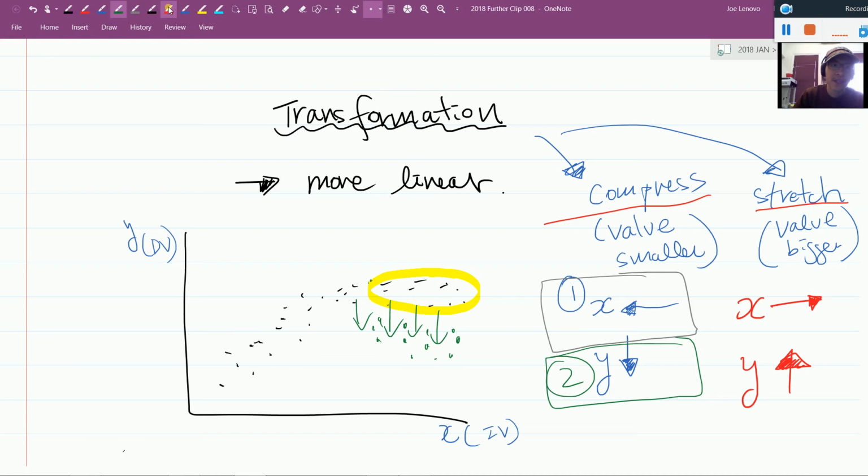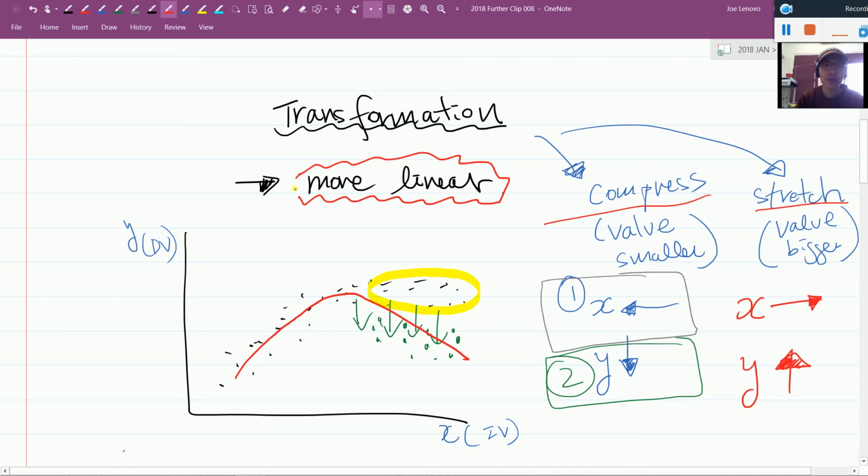After that, you can see a particular trend here. We expect a straight line, but now you're coming down. So that means it's not helpful at all. Does it serve our purpose? What we want is a more linear graph. After you compress the y values, it's not really changing, it's not helpful at all. So number 2 is not good for this particular transformation.